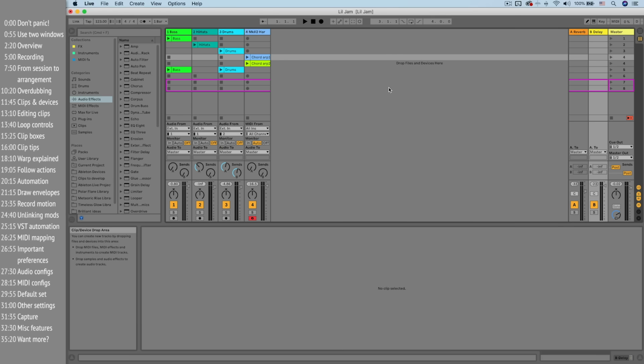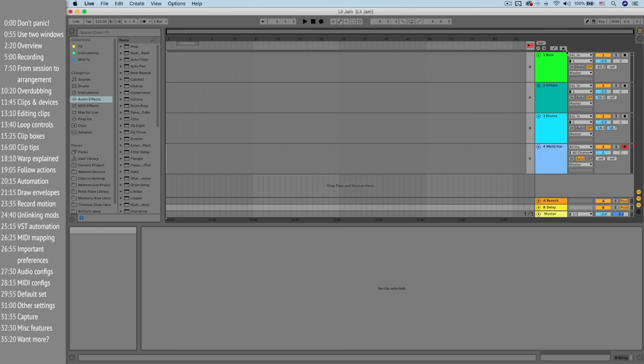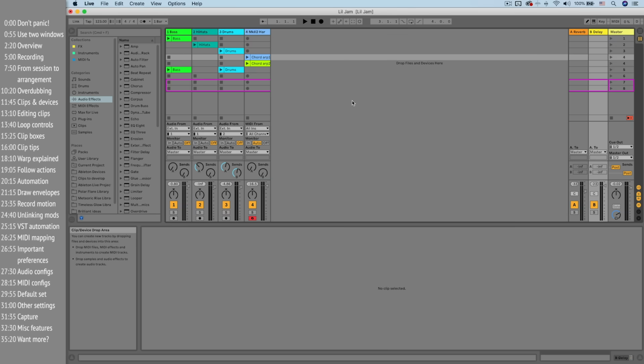Let's get started. Probably the biggest obstacle to understanding Ableton Live is the fact that there are 2 separate places that you can record music into and play it back from, the session and the arrangement, and how the 2 relate to each other. Now, you can toggle between the 2 by clicking here or pressing tab, but somehow to me, that even made things more confusing as an early user.